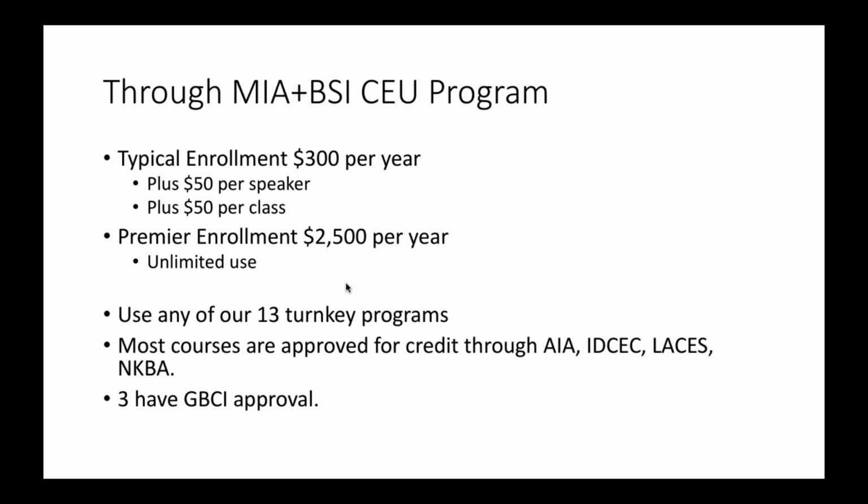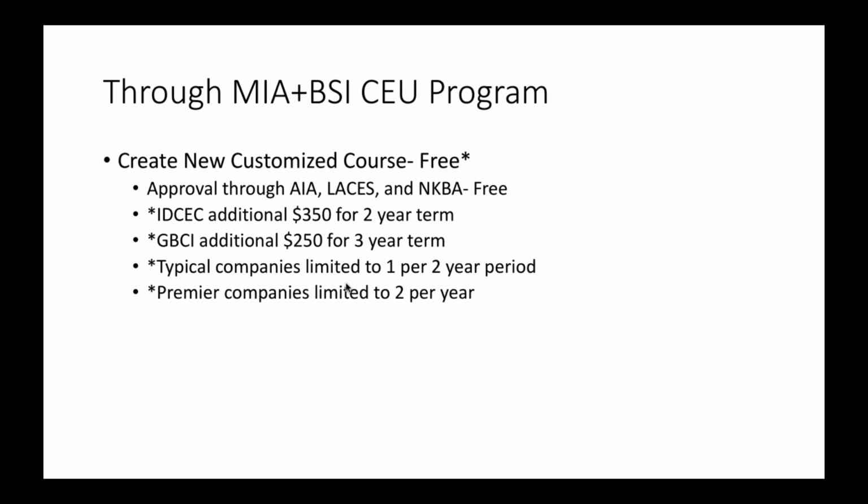Now, with those fees paid, you can use any of our 13 turnkey programs, and most of them are already approved for credit through the organizations listed, the AIA, IDCEC, LACIS, and NKBA. We also have a few classes that are approved for GBCI credit. This is new this year. You can now create a new unique course to your company for no extra charge through our program. And we're doing this how to customize presentations webinar to give you some guidance on how to do this.